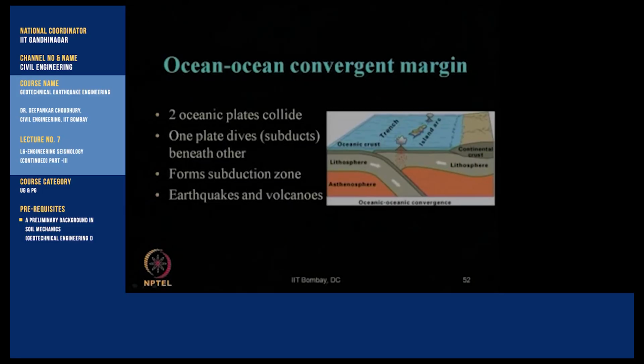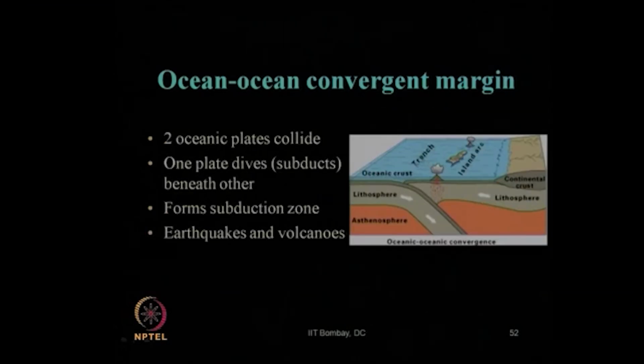Okay? So, that is why you can see over here, inside the ocean also volcanic eruption takes place, and at this location an earthquake can occur. So, once this earthquake occurs, because of these two oceanic plate movements, obviously it will be an earthquake focus within the ocean, and that may create a tsunami or may not, depending on whether there is any vertical movement of these two plates or not.